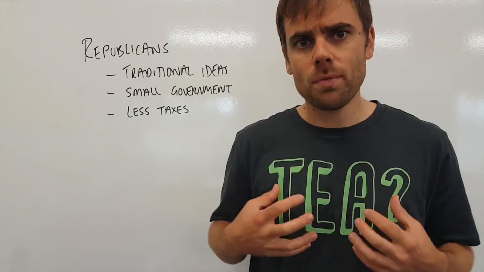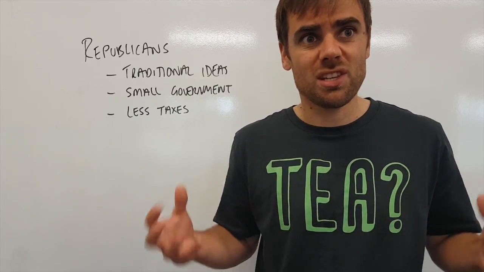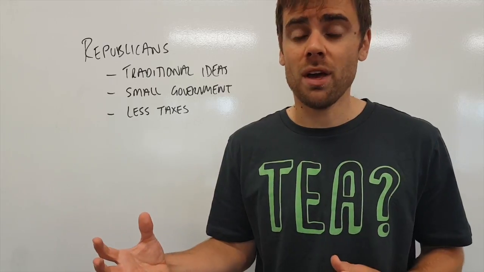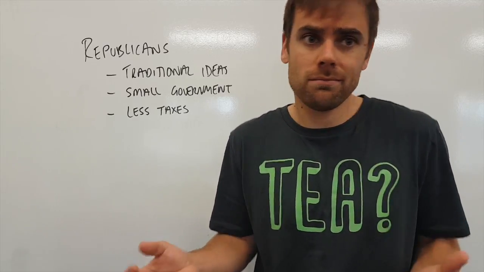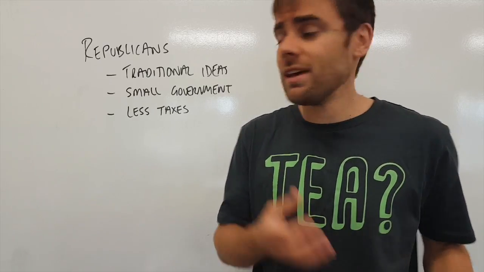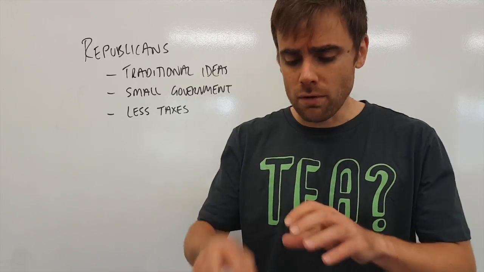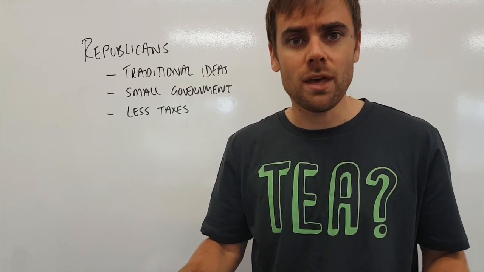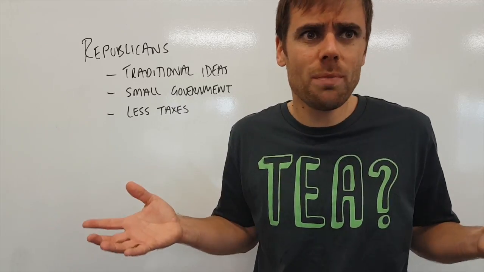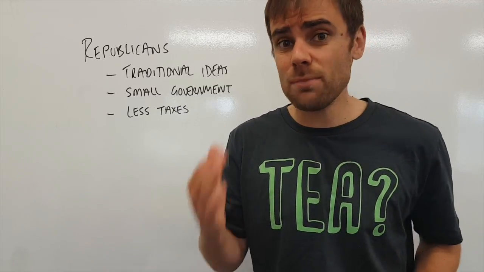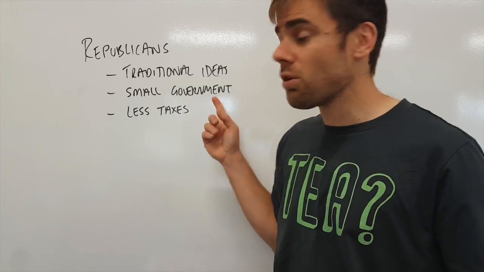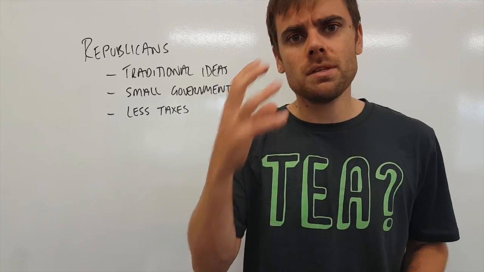They argue that we should all be in charge of our own destinies. And actually, if we want to succeed, we should be allowed to. And if we can't be bothered to put the effort in, then we should be allowed to fail. And they disagree with the Democrats that it's the role of the government to try and help out everyone equally, because their argument is, well, poor people, they just need to pull their socks up. They need to put more effort in. And it's not the role of the government, they would argue, to do that for you.